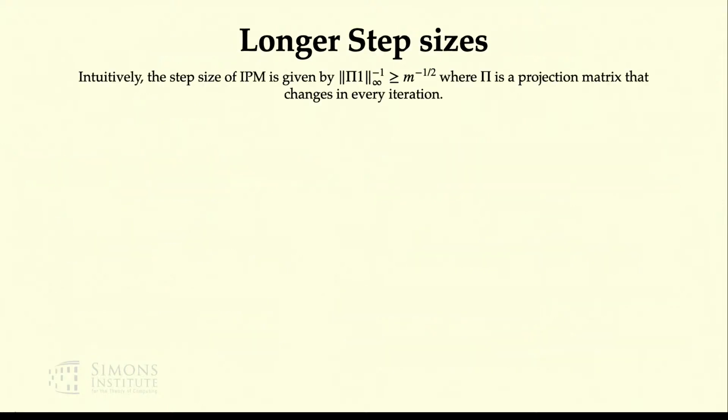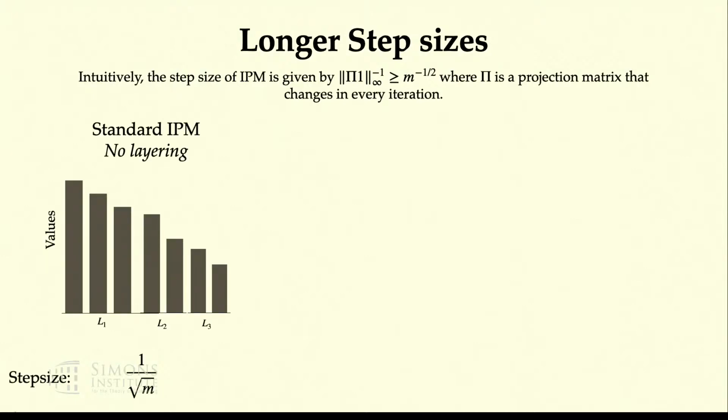And it will turn out that you can also have longer step sizes. So recall that in general, for general LP, it is a big question whether you are able to show that you need less than root m many iterations to decrease the gap by a factor of 2. But it turns out that the step size that you can take is proportional to the size of the layer that you have.